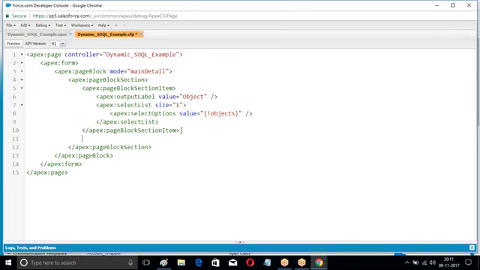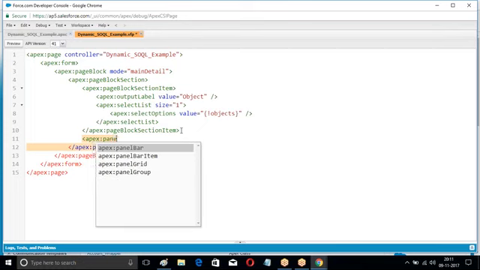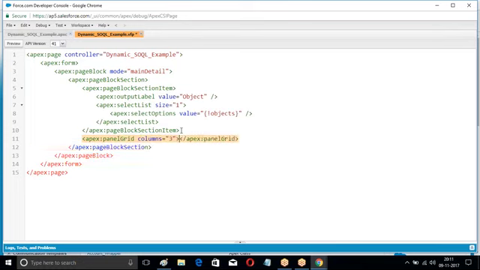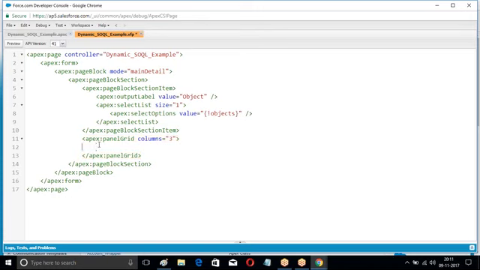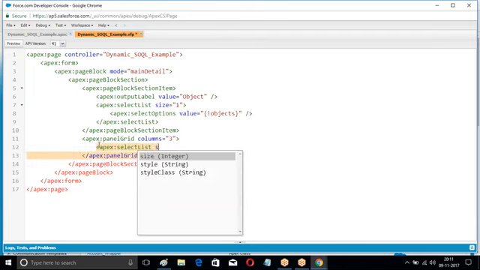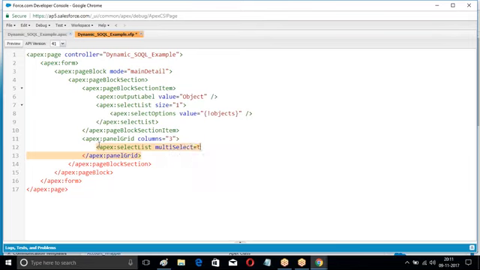Similarly, we are supposed to create apex panel grid, columns equal to, apex select list multi-select equal to.